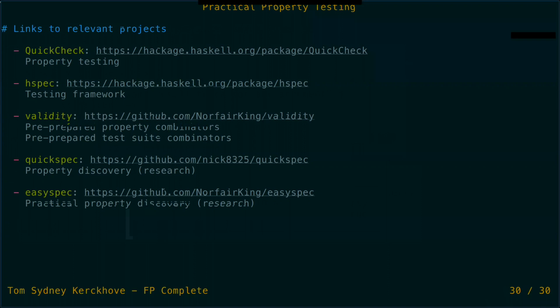So there's also another project that tries to solve this, which is called EasySpec, which does something special, called signature inference, to then run property discovery to make it fast enough and practical in real situations. But these two are research, and I wouldn't recommend using them on commercial projects yet. I just wanted to show you that there is more research being done here, and that the space will grow larger as we wait a bit longer.